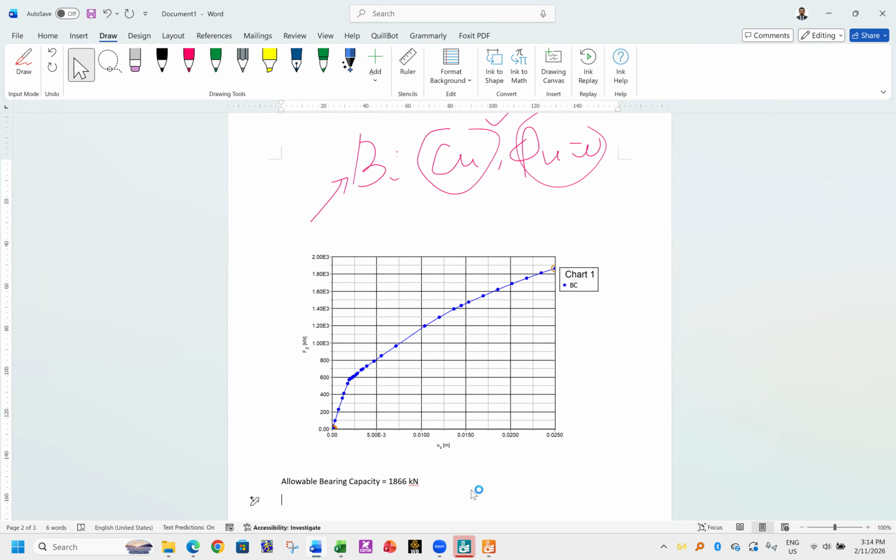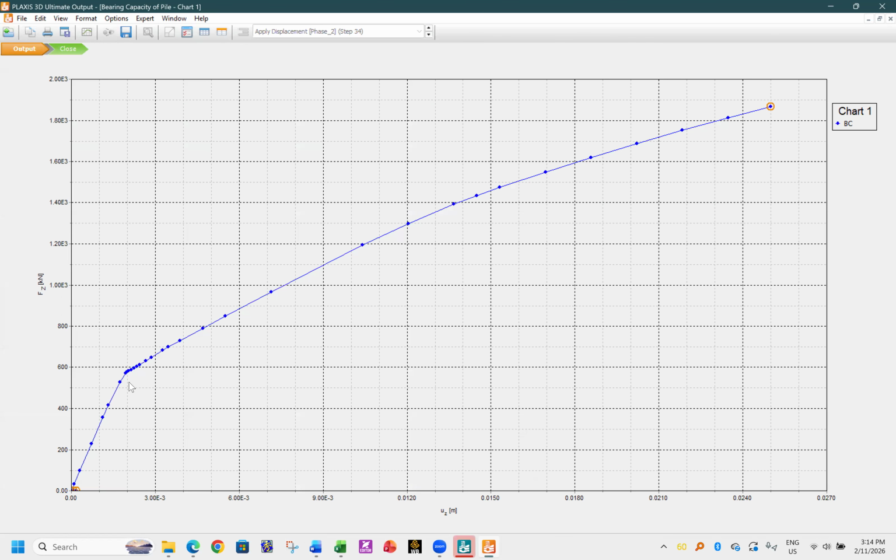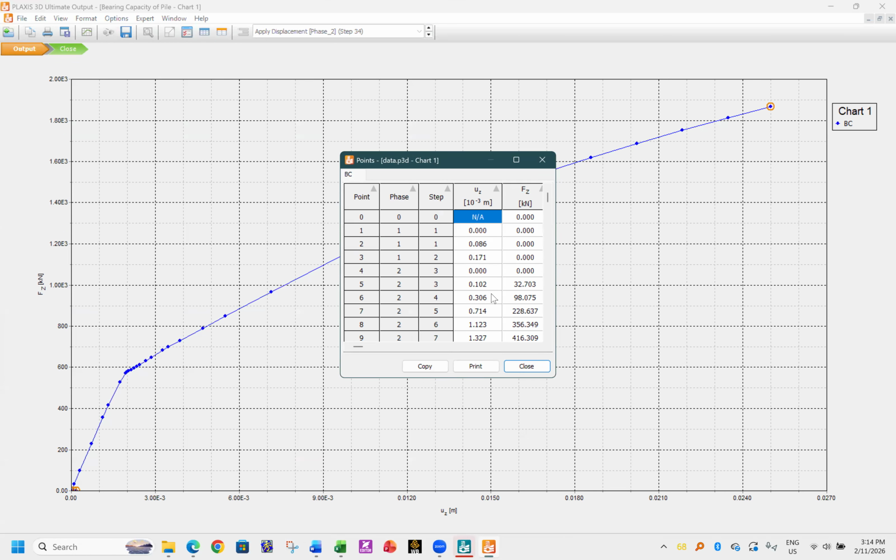Okay, say you want maximum 12 milli. Okay, 12 milli load, and the allowable bearing capacity will be corresponding to 12 milli. Here, in fact, this is 12 milli here. So from here you will get this value. This value is 1293. So this value you can get also from this curve, corresponding to 12 milli, or you can just copy it.